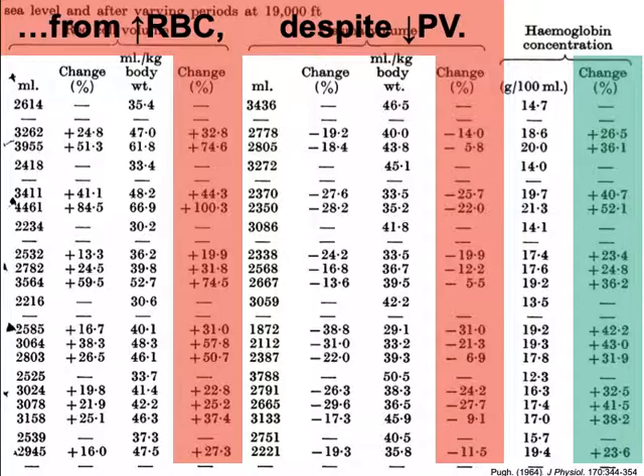So, changes in blood volume can't really explain the changes in cardiac output. Blood volume goes up, plasma volume drops initially but recovers, red cell volume goes up. But for some reason, maximal cardiac output is lower. It looked like stroke volume was compromised as well. Not because we don't have enough blood volume — we're doing everything we can to increase blood volume, plasma volume, red cell volume — but something else must be at play.